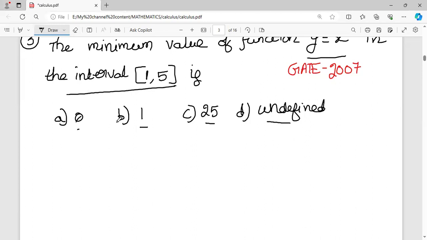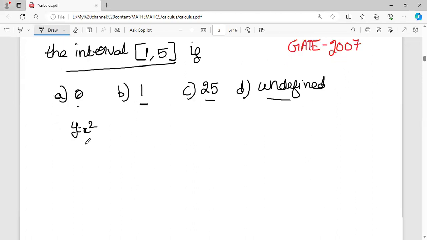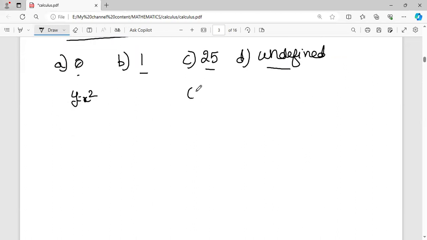Again, the same procedure you have to follow. What is the given function? y equal to x square. And what are the intervals? 1 comma 5. So then y equal to x square. Do first differentiation, that is dy by dx. What is the differentiation? X square differentiation is 2x. Then that can be equal to 0. Equal to 0 means from that we get x equal to 0. Next, again do the differentiation. That means a second differentiation. Second differentiation is nothing but y double dash of x.